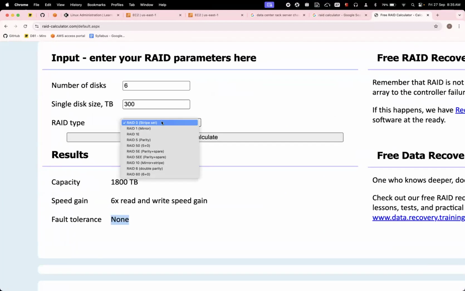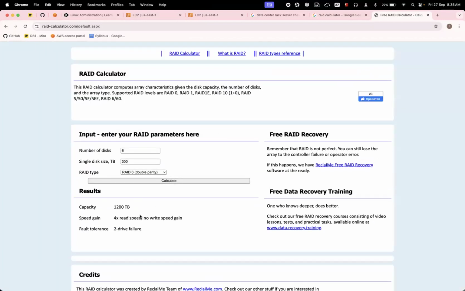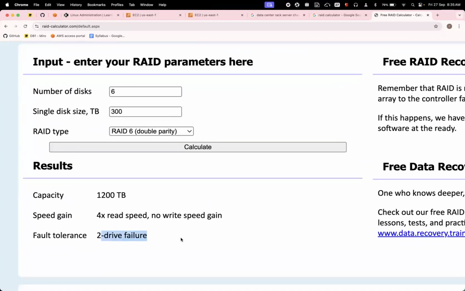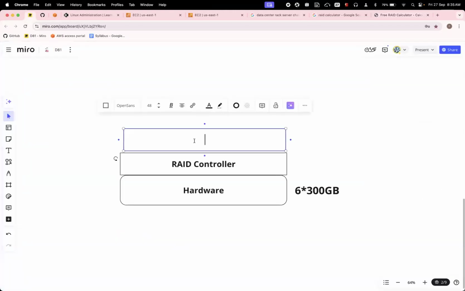So it depends upon the requirement, by the way. Out of these, RAID 6 is widely used. It has parity to tolerate 2 disk failures in the worst case. RAID 5 will tolerate 1, RAID 6 will tolerate 2 disk failures. So if someone configures RAID 6, even if 2 disks fail, you still get the data, but the usable capacity is only going to be 1200 GB. So here what you get is a 1200 GB hard disk.